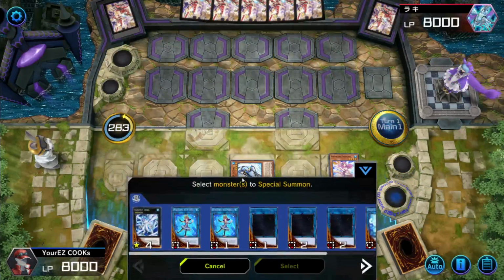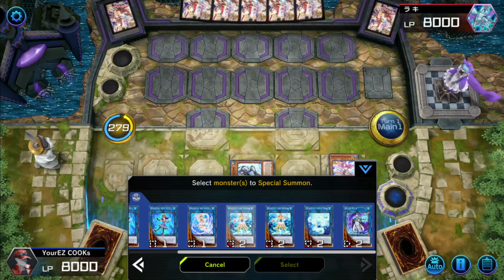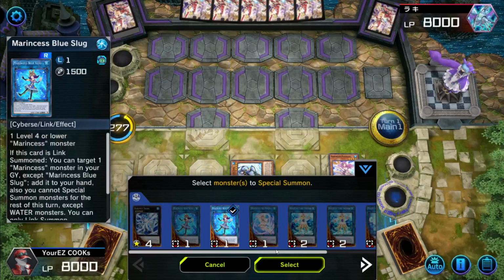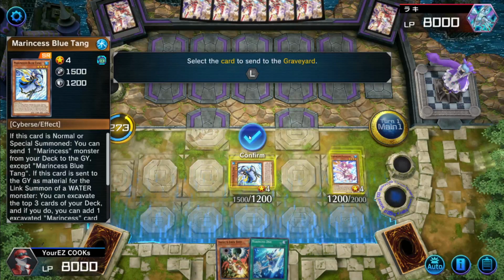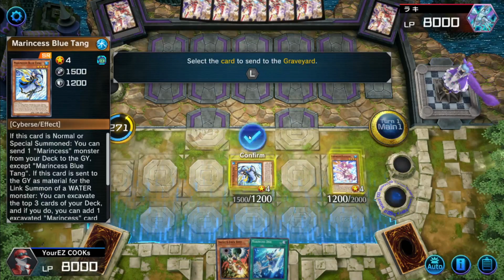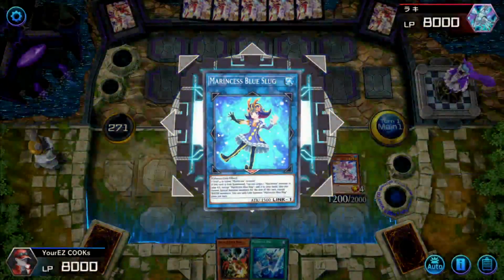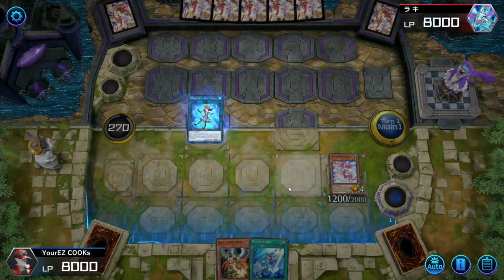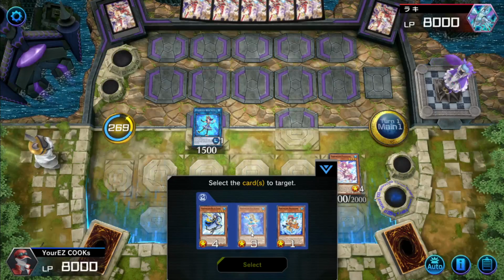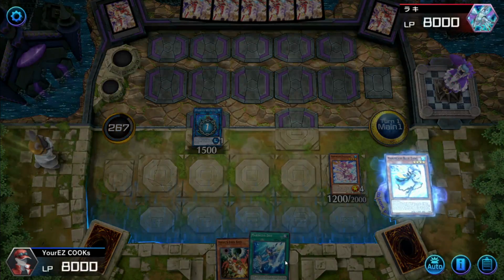So at this point, we do know they probably have a Maxx "C", right? Or they could actually just have something else. So let's go here. Go into Blue Slug. Now we can activate Blue Slug first, and then from here let's take our Sea Horse, and then let's activate Blue Tang as well.